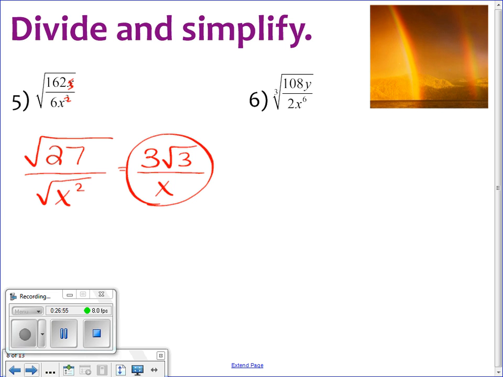The fact that the variables don't match, as far as the numbers, it doesn't matter. Right, there's no plus or minuses holding it together, so we can separate everything piece by piece. So I can still do the 108 divided by 2. Can I do that? Yeah. So that's still going to give me the cubed root of 54. And then can I simplify the variables at all? No. So the y stays here. That x to the 6 is still on the bottom. Yeah. What? Oh, for the index? No. It's implied. If you want to write it in, you can, but it's not necessary. That's the only one that it's not necessary to write.